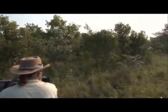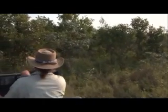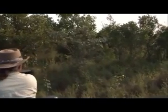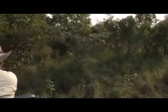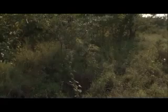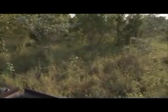I mean, I could do that one day. Just park next to a thick bush and say, oh, I've got a leopard here. Get all the vehicles to come and say, yeah, but she's in there. It's just can't see her just yet. I'm not seeing an ear or a... Oh, right there. Okay, I see her now. Got her head down. She's asleep. Now I see an ear. Not even looking up at us.